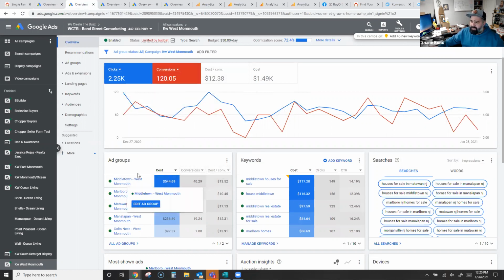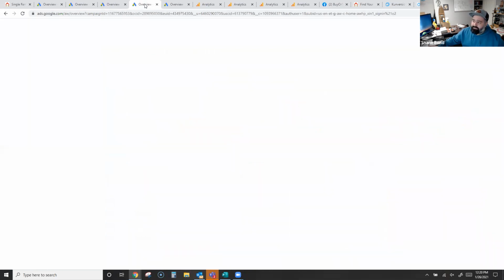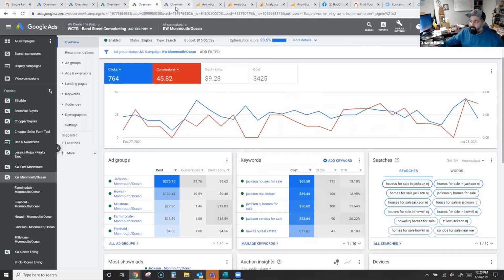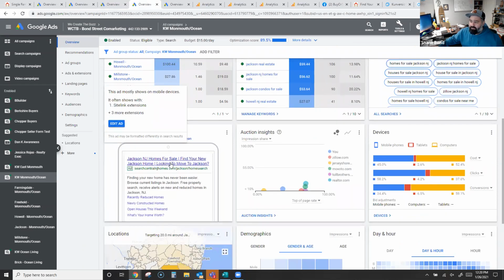And they're all about the same, but you'll see there we're targeting Middletown, Marlboro, Matawan, Manalapan, Colts Neck, Holmdel, that sort of area. So each individual domain is running its own ad campaign, and they are all kind of hovering somewhere around that $10 a lead number. So when we talk leads, we're talking about actual registrations, people that are looking for homes on Google. They are bidding on our specific keywords, right? And then we're bidding for our ad to show up, something like this: click here for homes in Jackson.